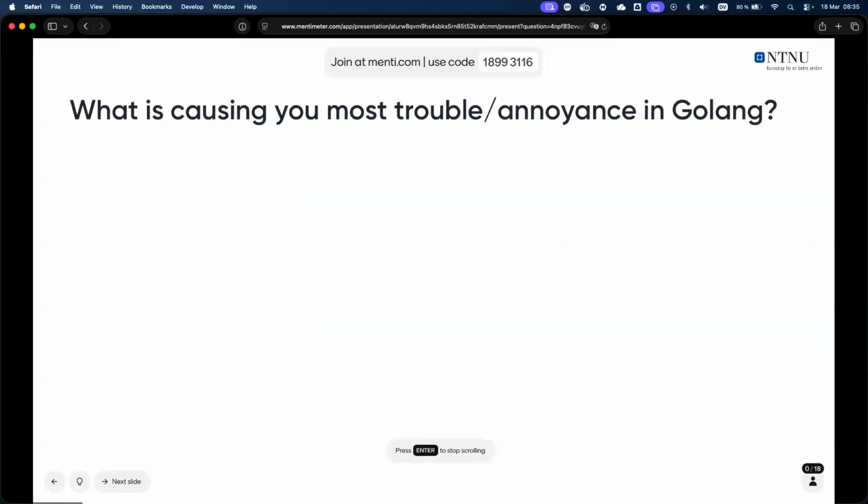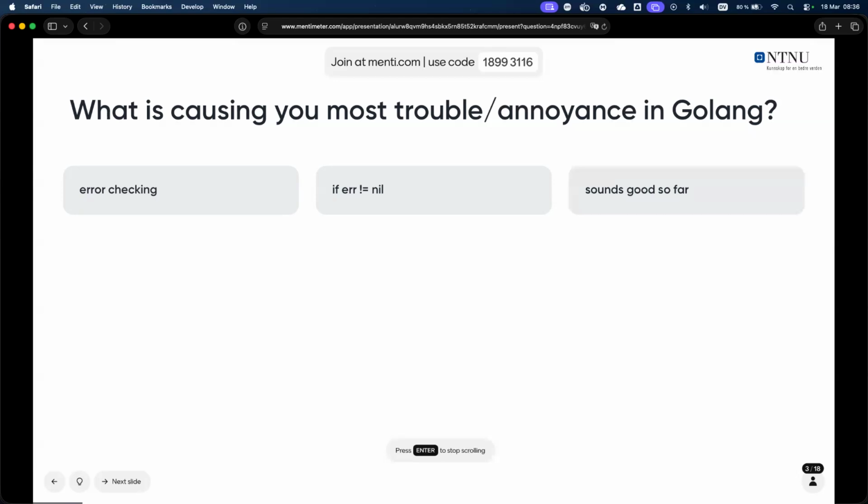All right, so then what is causing you the most trouble in Golang? Error checking. Yeah.